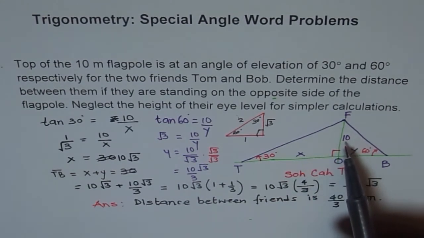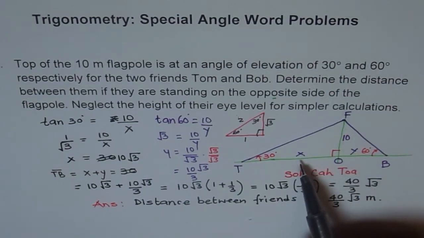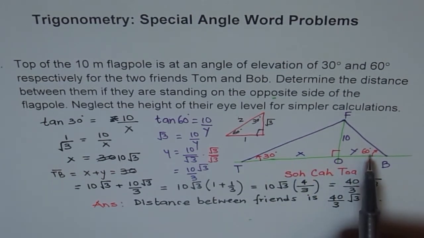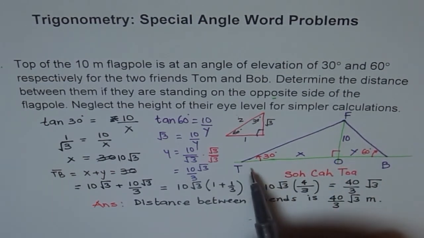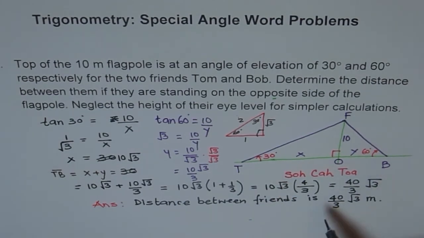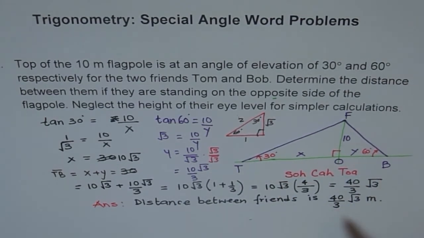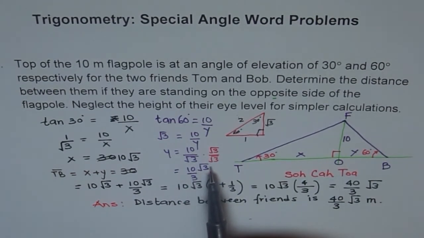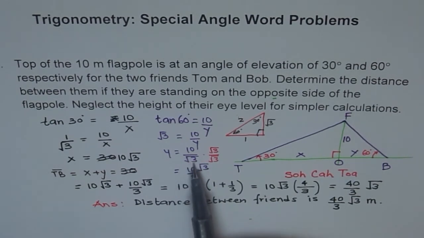We found here that we know the opposite side and we want to find the adjacent. And for that, the best trigonometric relation to pick is tan. So tan is opposite over adjacent. So we used tan of the angle given and found our unknown variables, the distance between the two friends. Correct? Simplifying. I've extended this to simplifying radicals here. So it's a very important aspect to remember. Even in grade 11, I find students struggling at this point. So this was a good moment to simplify. Otherwise, we would have simplified the answer at the end.